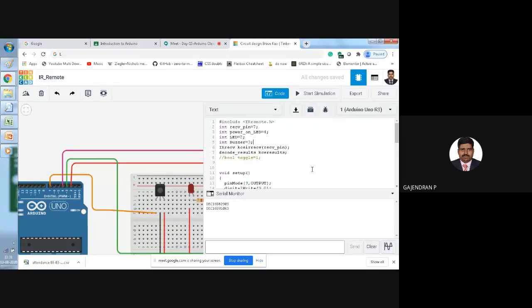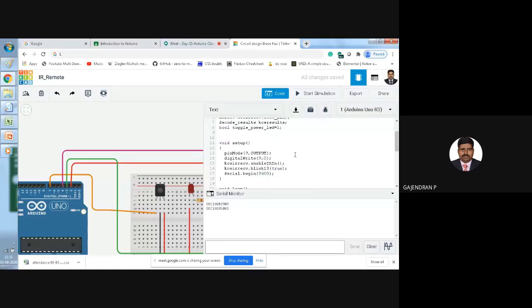So first, let me use a Boolean toggle for my power on LED. This is for toggling the power LED. Let me keep it as power LED.